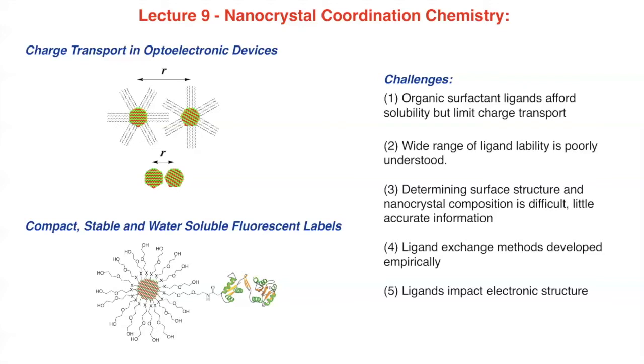And so the exchange of the ligands bound to the surface and the ability to anchor tags is a very, very important challenge. Because of the interaction between these ligand exchange reactions and the electronic structure of the particle, designing exchange methods is a challenge. You not only have to achieve the new function, say good charge transport or water solubility, you also have to preserve the electronic property of interest in that material. And as I mentioned, it's difficult to study these kinds of exchange reactions, and it's very difficult to know how or why ligands impact recombination the way they do. So, very important topic, deserving of a lot of research.